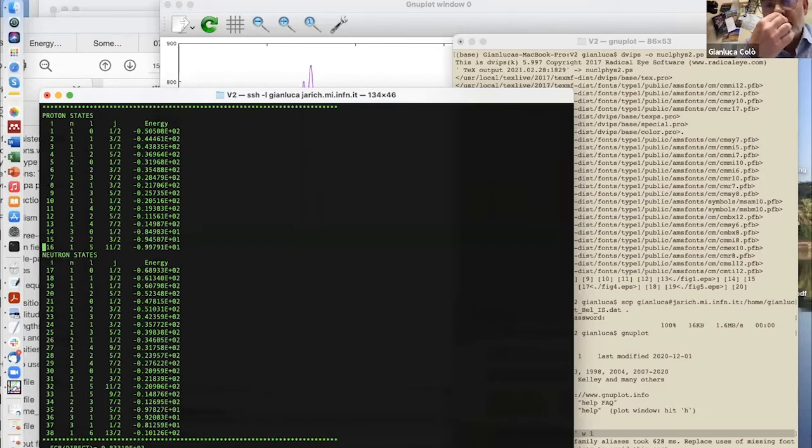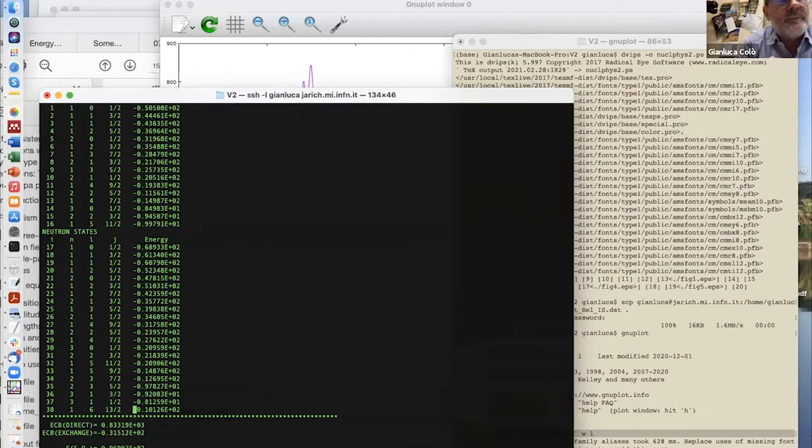It's true that in many models, including DFT, we cannot give a meaning to all the single particle states, and this is probably true for other models too, but at least in DFT, there is a specific meaning for the last occupied state, the one I'm pointing to with my cursor, for both protons and neutrons. The last occupied state should correspond to the separation energy. So it's not simply a tool to do the calculation; you can check whether it corresponds to the experimental proton or neutron separation energy. Most Skyrme interactions do not reproduce this separation energy well, because of some intrinsic limitation, but there are some that do. For instance, the Skyrme interaction called SKX usually reproduces the separation energy around magic nuclei, for instance calcium-40, tin-132, or lead-208.